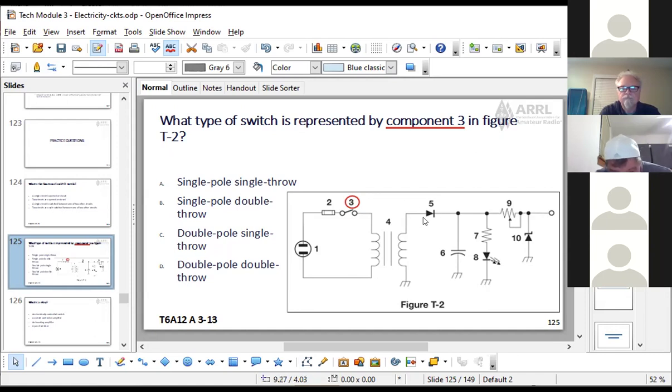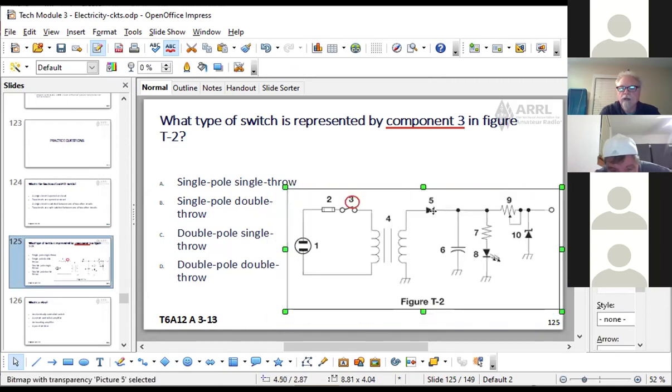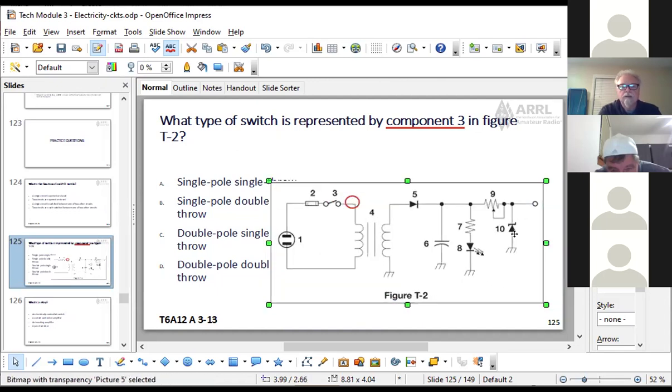Capacitor? No. Number five. Diode. It's a diode. Number eight. The light emitting diode, because of the arrows. Number 10. Zener diode, because it's got that little wiggly. Thank you, Dr. Zener.